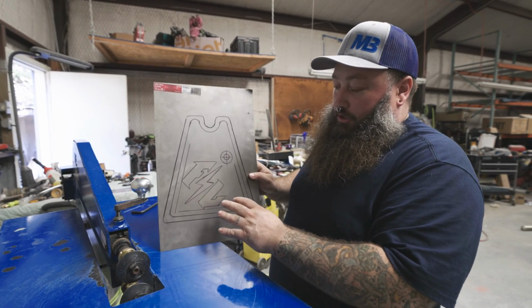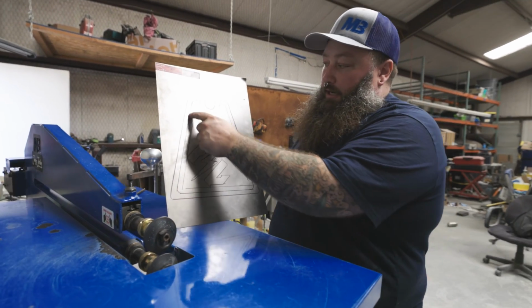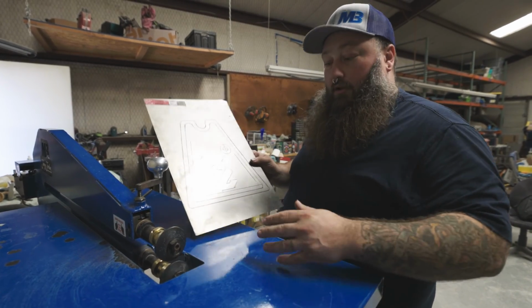We are here at Hazmat Designs shop, and he's about to get started on this whole bead roll assignment, if you will. So Matt, explain to us what's going on here. What I want to do is create a recessed panel. So I'm going to take these dies and go along this inner line and push this intersection in, and I'll have the lettering pop up and look real fancy.